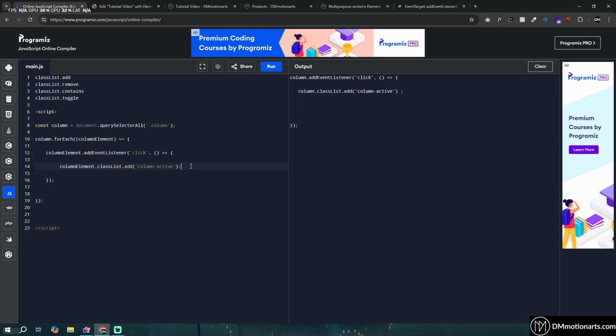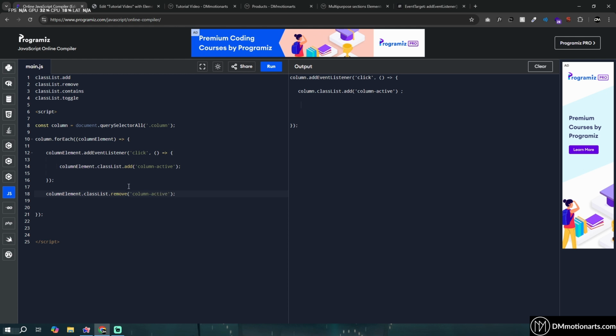So what we can do is, every time we click, we can loop again. We can loop this element again and check for every single one of them. And remember, the way we loop is by typing column dot forEach. And if you're thinking, why are we not just using this one, since we have already done a loop? Why are we not just going in here and doing classList.remove column active?